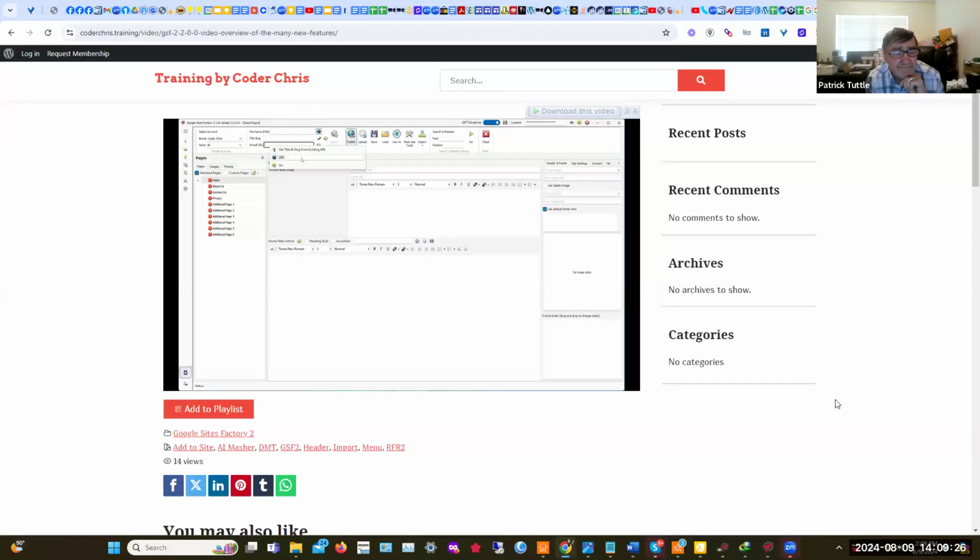You pop a URL in here and click go, and that brings in the title and slug. When you publish using upload to URL, it will ask whether you want to upload as a new site, ignoring the URL you've got here, or upload to that URL. That's a new feature that you can all use.